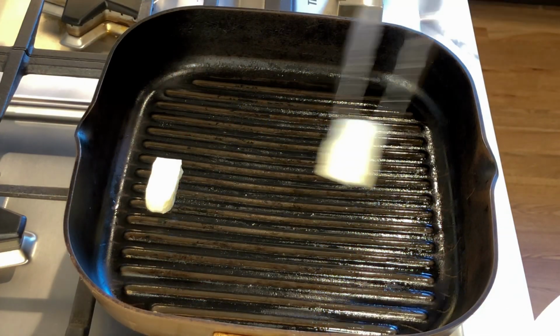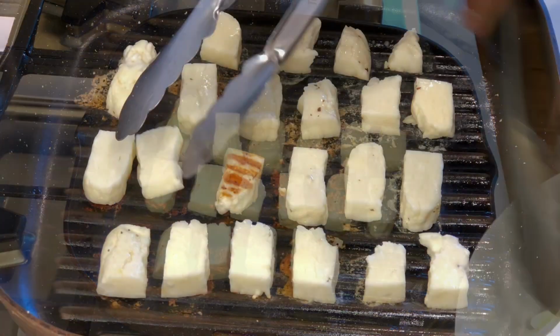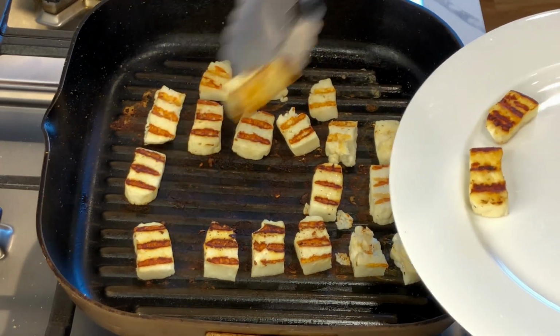And then, just like we did with the nectarines, we're gonna be grilling the halloumi cheese. We're looking for nice grill marks on both sides. Once the cheese is done, we're ready to plate the salad.